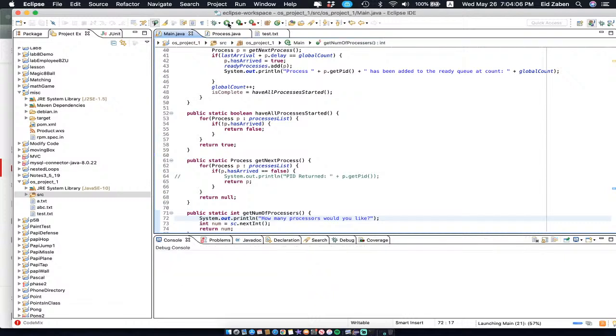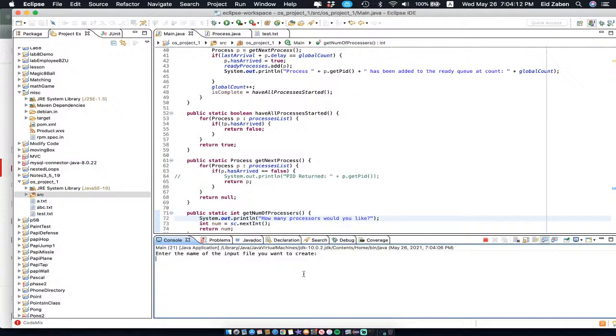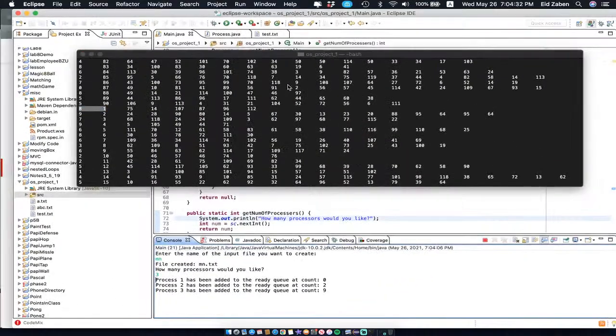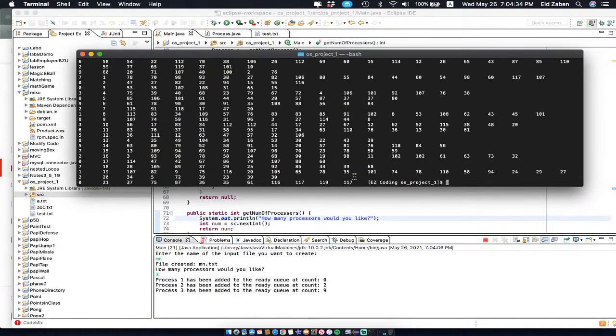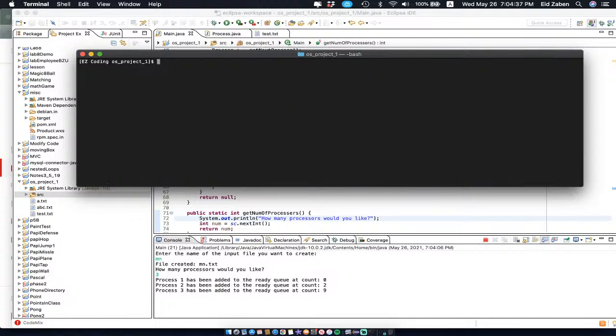We'll create a new file and fix errors as they come. So enter the name, I don't know, MN, 3 processes. What? How did that actually kind of work? Let's read MN and, okay, it didn't fully work. I mean, it missed at least 30 processes, but it did more than one, which it wasn't doing before, and I don't know what I changed.